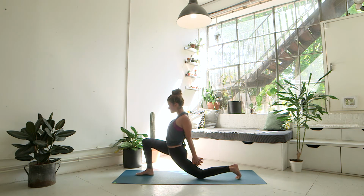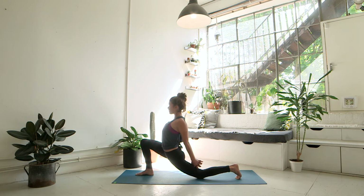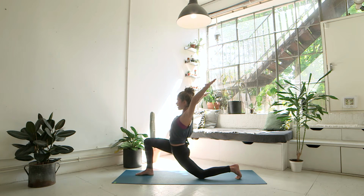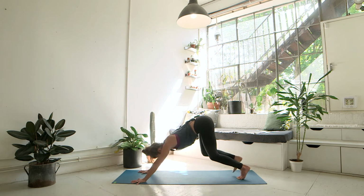Interlace your fingers, open through your chest. Keep hugging your thigh bones into your hip sockets as you start to let the little back bend crawl up your spine. Next time you breathe in, release your arms all the way back up to the sky. Hands go forwards and down to the ground. Lift your back knee, step back into downward facing dog.